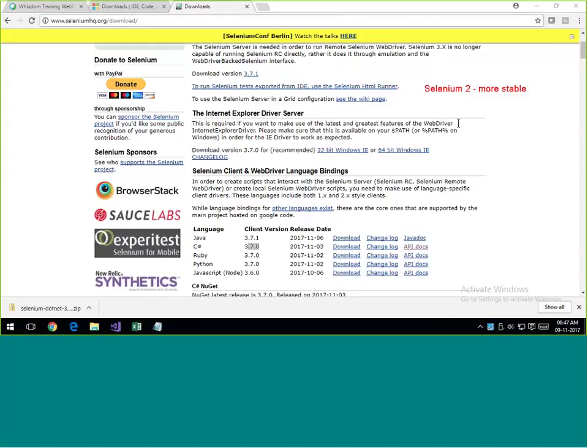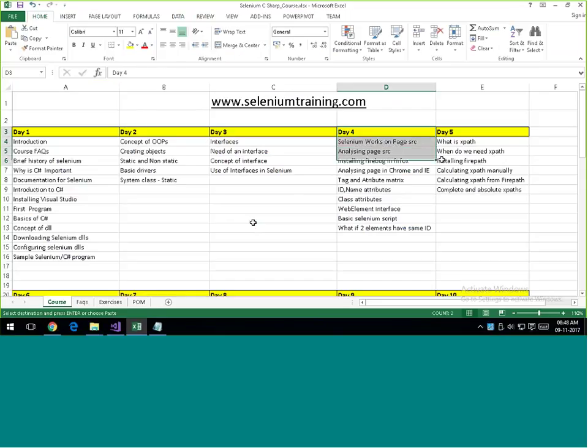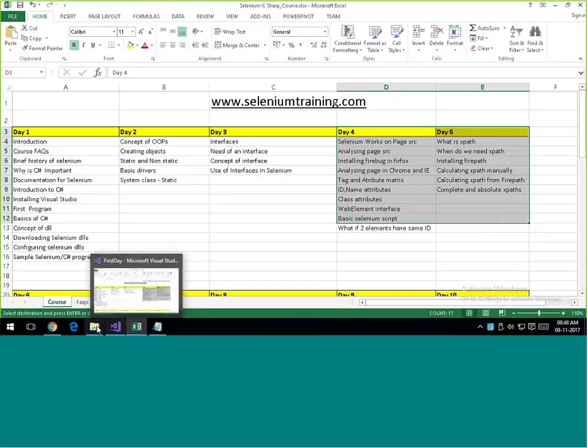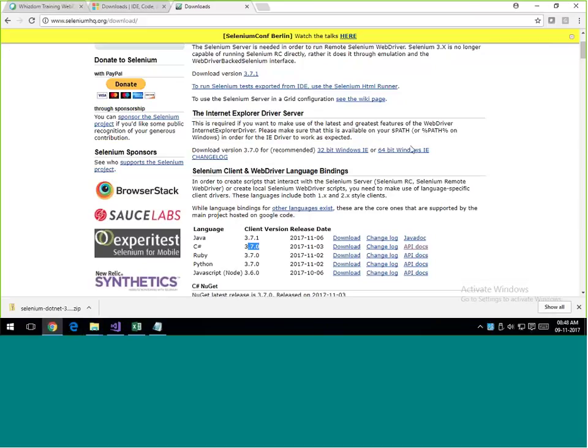Moreover, if you are working with Selenium 2, then you have to see the version of Selenium and the Firefox version as well. When we go with our Selenium concepts, when we start with the Selenium basics and how to identify the various elements, it will be clearer to you why Firefox is required. As of now, just consider that Selenium 2 is most stable.